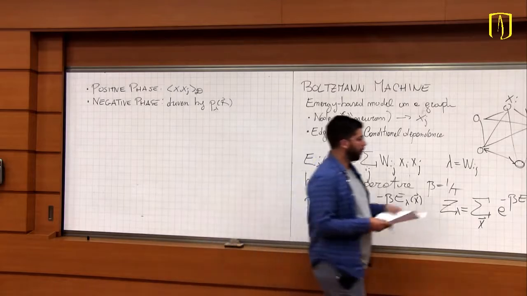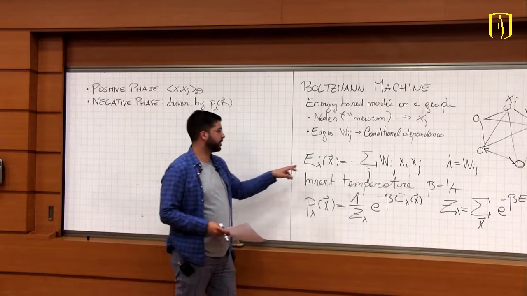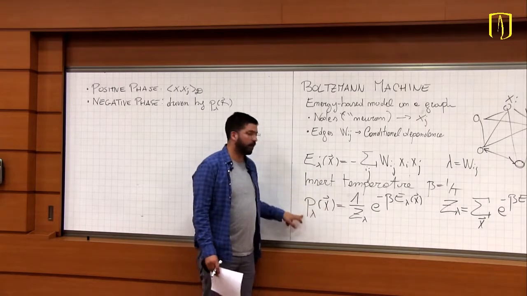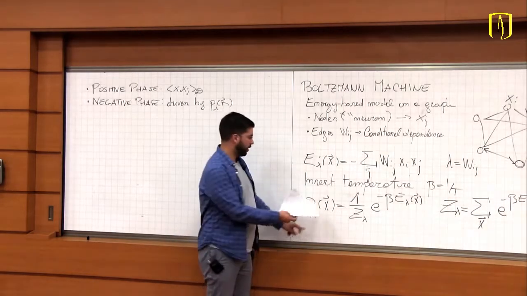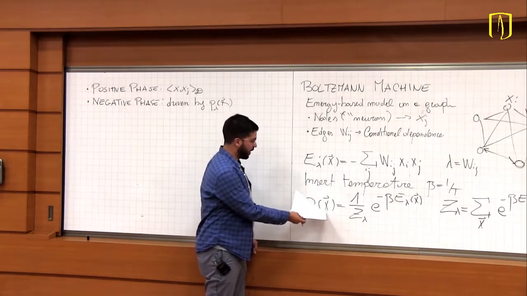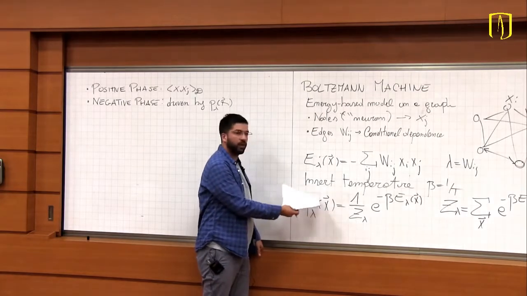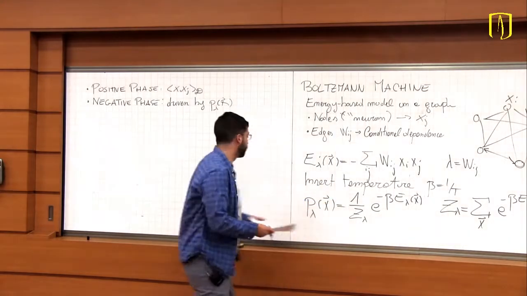You remember again, we want to find a set of parameters lambda so that this P of lambda matches our data. So we want to increase it. If we look at the x that is very probable in the data set, we want P lambda of x to be very high, or as high as it is in the data. Okay?